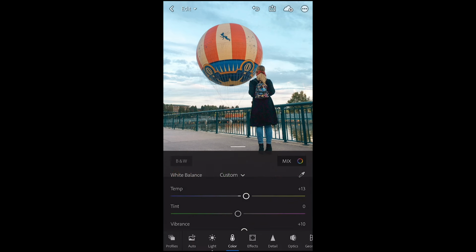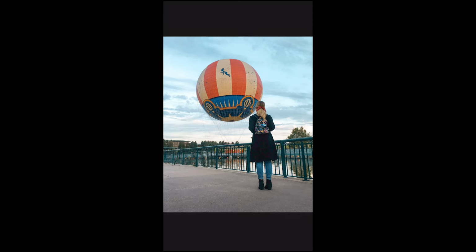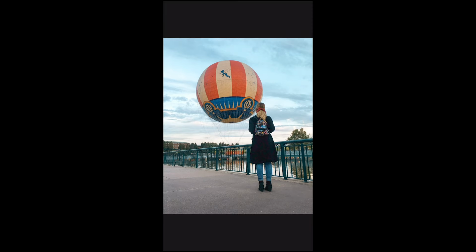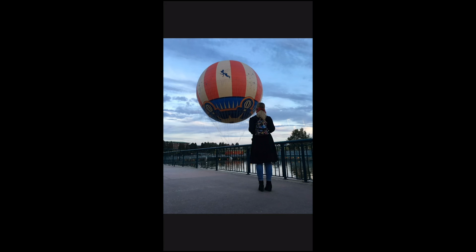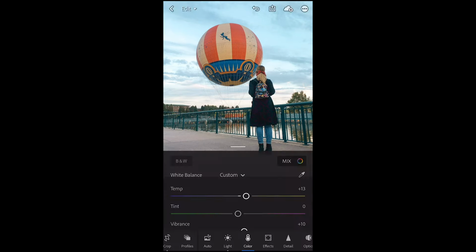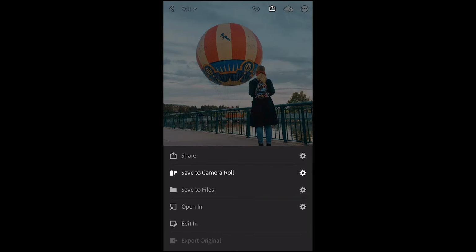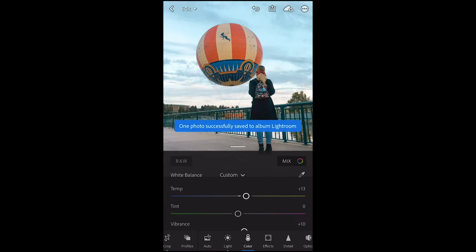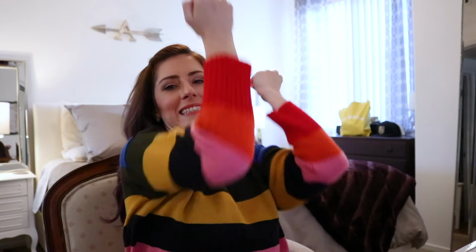So that looks good. I'm gonna hold down for before and after. That looks crazy different. And let's see, I think that actually is it. It looks good to me. It's bright. It has my orange and teal vibe. Before is really cool and dark, and then now we have this nice bright crisp photo. So I'm going to export it by save to camera roll, maximum available, and we are done.